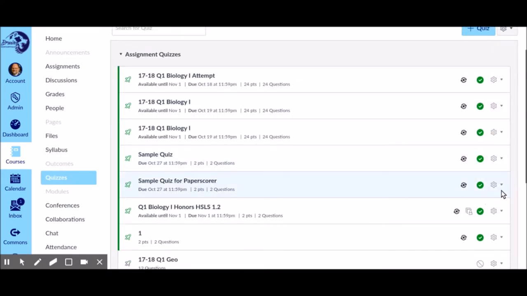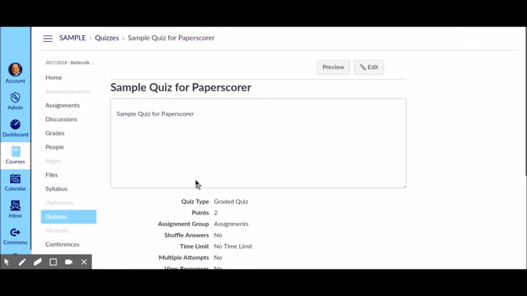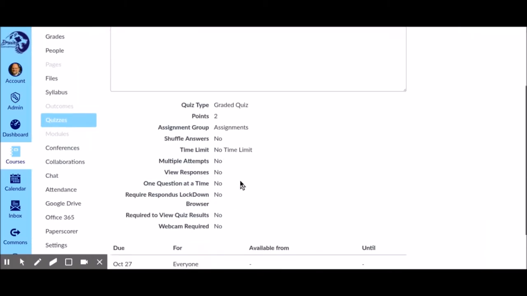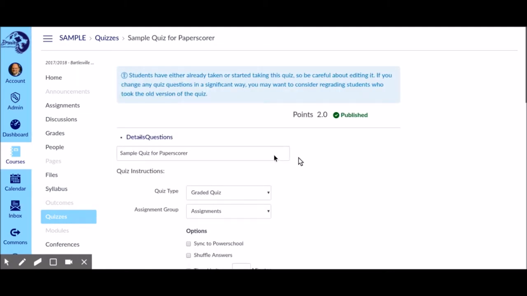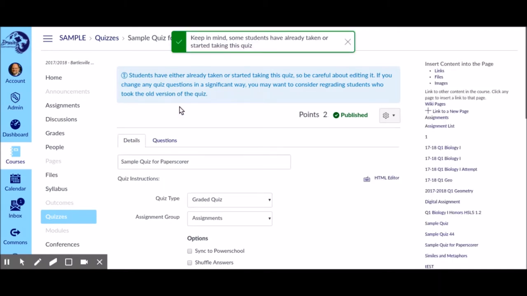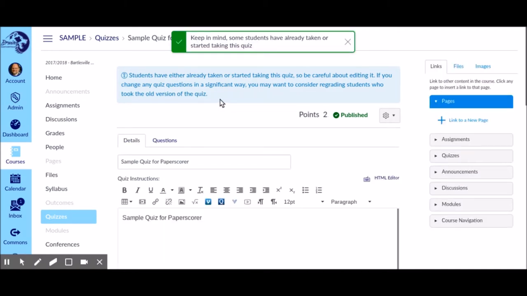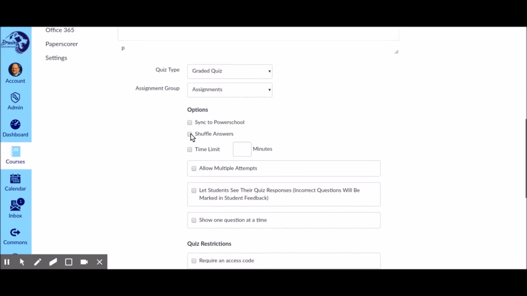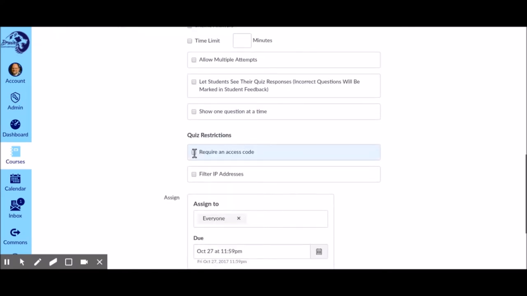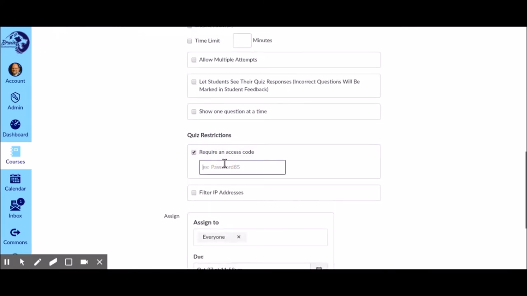And I've shown you how you could use this gear icon and hit Edit to edit quiz settings, but you can also get there by just opening up a quiz with its title. Now you won't be able to do it on that screen that you get, but you can click Edit when you're looking at a quiz, and then you get that screen that we are interested in about changing settings. And you'll see here it's giving me a little warning that some kids have already taken the quiz. That's a great sign. That means that some of the scores have made it in that I had scanned. But I want to go down here, and you remember that access code setting. I want to lock that thing back up.